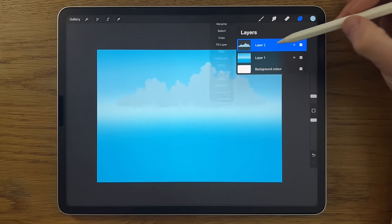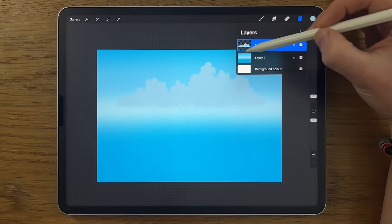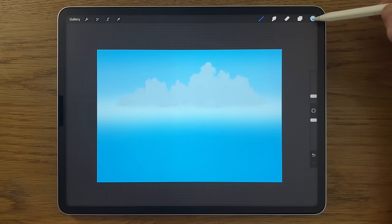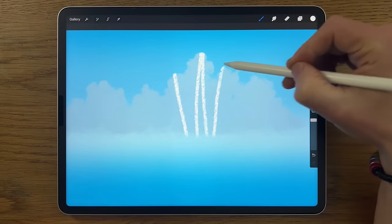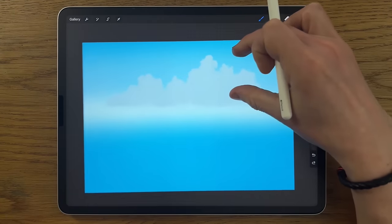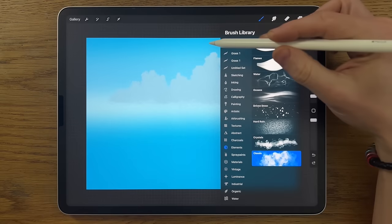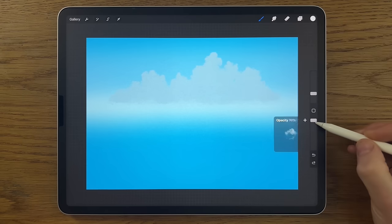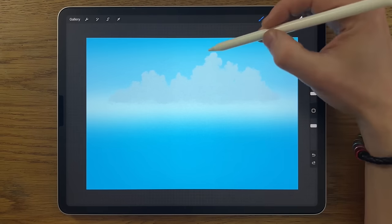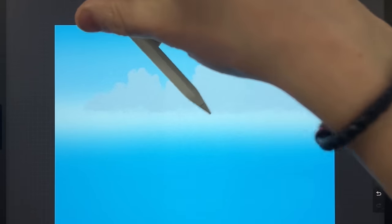On that layer, tap on it and activate the alpha lock — you'll know it's on because of the checkerboard in the thumbnail background. What that means is if you go to a brighter color and add it, it stops at the boundaries of the shape you've already created. I'm not ready for the brightest color yet, so I'll go to the fifth color. Stick with the clouds brush, somewhere in the middle between 10% and 3% — maybe about 7% — and I don't need 100% opacity, so maybe about 80%. Start on some of these edges.